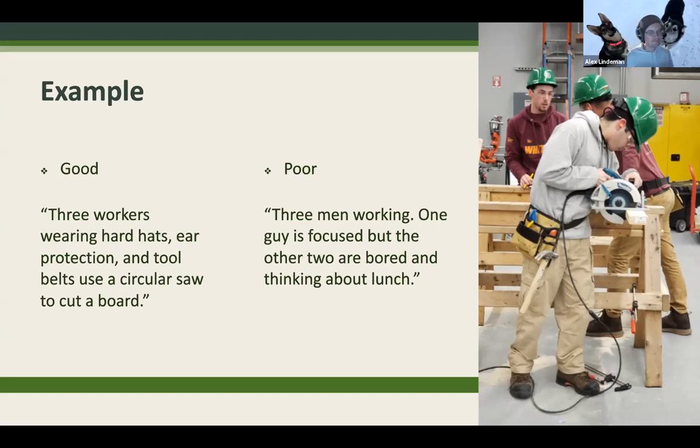First of all, this isn't going to be universally true, but in most of your photos, a person's appearance and your assumptions about their gender is probably going to be irrelevant to the photo. Who cares who these people are? I'm sure they're all wonderful human beings, but they're working in a shop. I'm using this photo for some particular reason to illustrate some sort of point or just to liven up a slide in a PowerPoint, who knows?